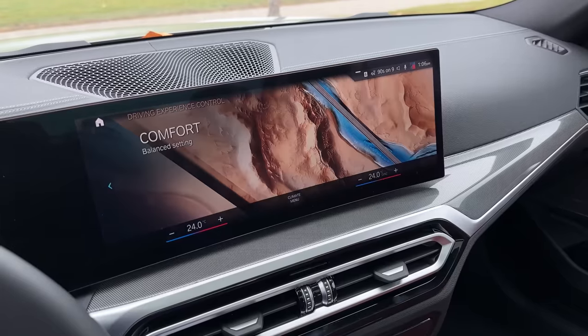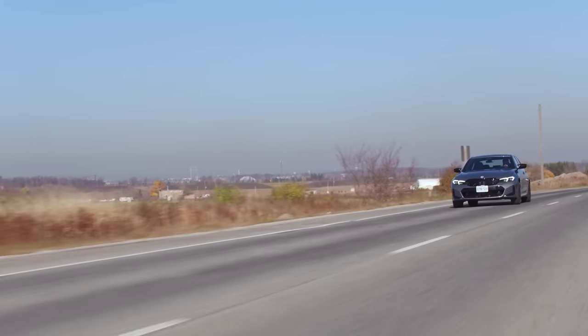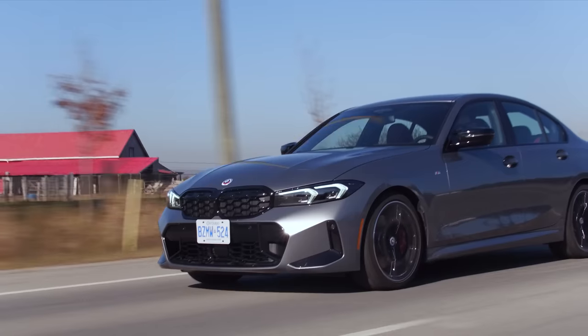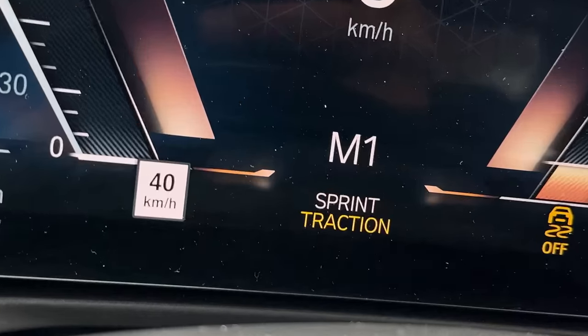And the next thing that they updated, you dial yourself into comfort for me, please. I push the comfort button. Okay, now hold the left paddle until you see sprint. Send it. Sprint drive mode. So they added this thing which automatically downshifts you into the proper gear and then puts you into sport mode temporarily. You're kind of in sport mode right now. Once sprint disappears, you go back into comfort, which is kind of cool. Hey, that's a cool mode.